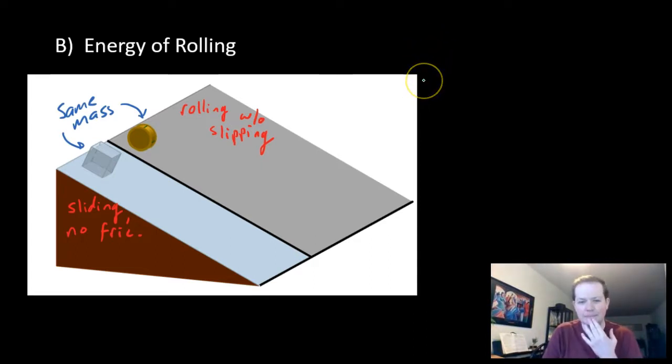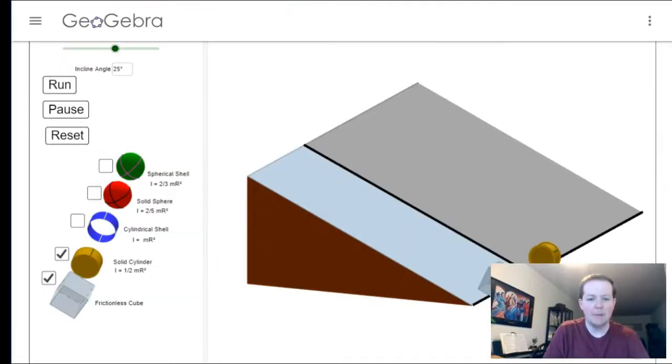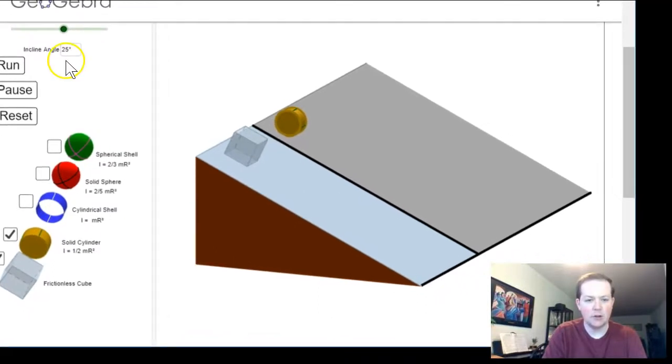What do you think? I have an animation that I want to show you. I have this set up. So let's reset right like this. Ooh, I'm having some technical difficulties. Just a second. Here I have my scenario. Let's run the race and see which one gets to the bottom first. Let me move this a little bit like that so you can see it. Okay, and they're off. Here we go.